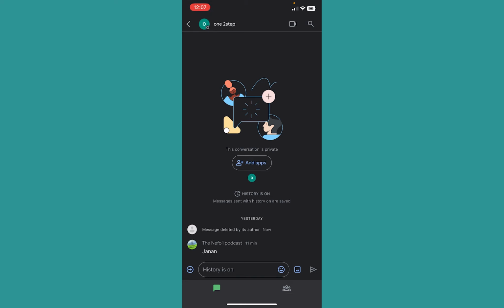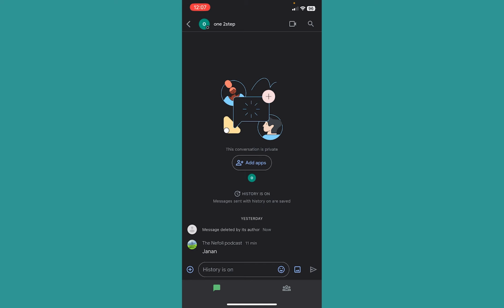But remember, the message is going to be deleted and your friend is also going to get a notification that you deleted a message. They're not going to see the message because the message will be deleted, but they will get a notification you deleted a message. And if they have already seen the message, then you cannot do anything at that point. But if they haven't seen the message and you deleted it, then they won't be able to see it.